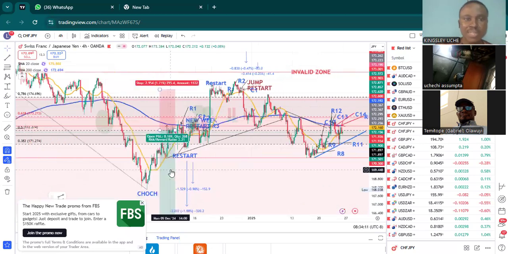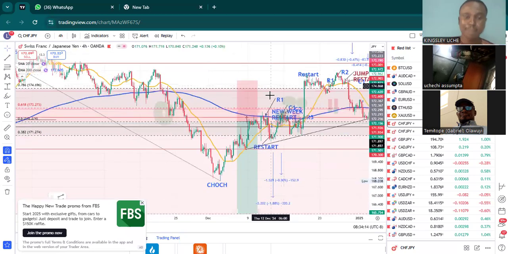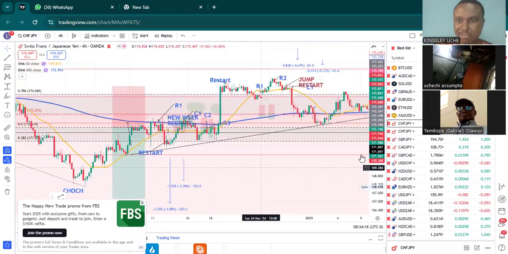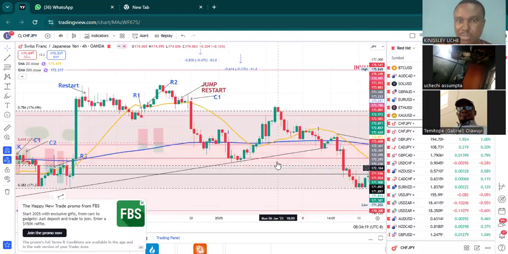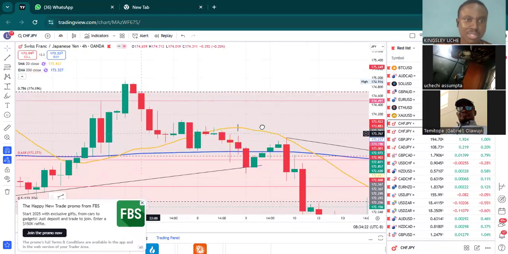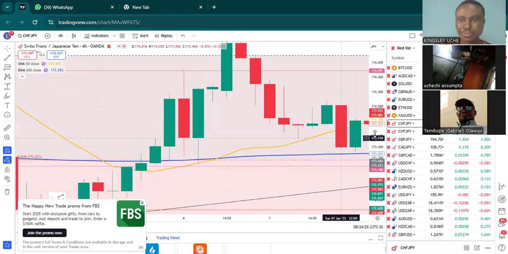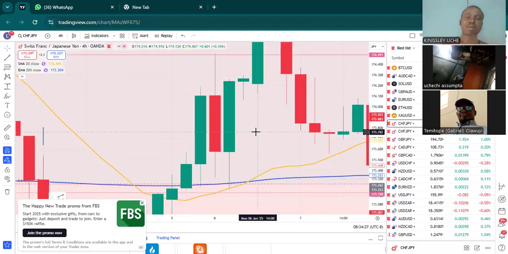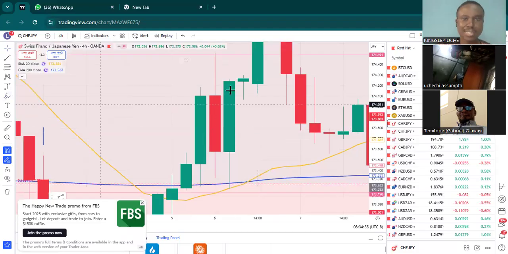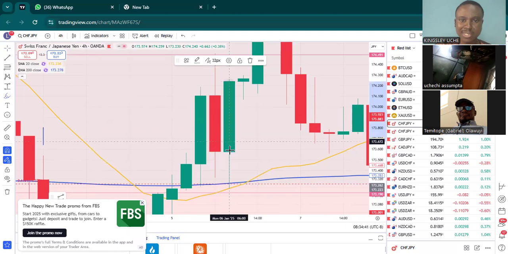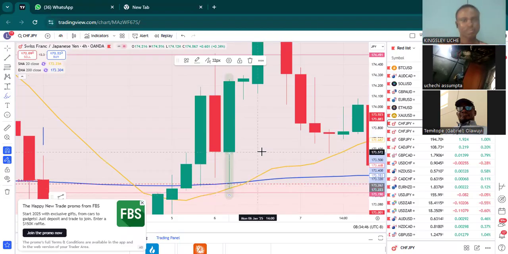Okay, now I'm going to give an example of what I mean by that long wick below and a bullish body. Quickly, let me take a look and find something. Okay, I think this one is what I need. Great. This is what I'm talking about. Now on a downtrend market, getting into the 0.5, 0.618 area, we want to see a candle like this, a bullish body like this, and a wick below. We need to see something like this.